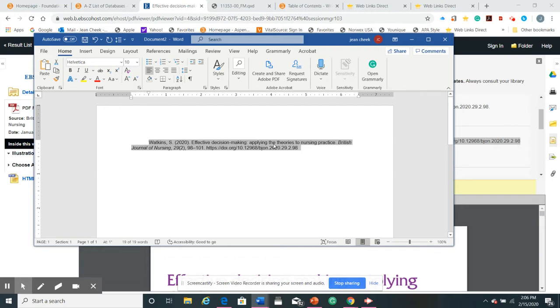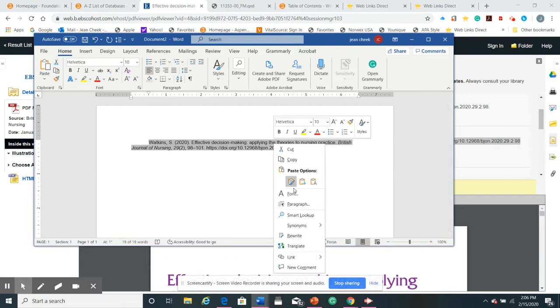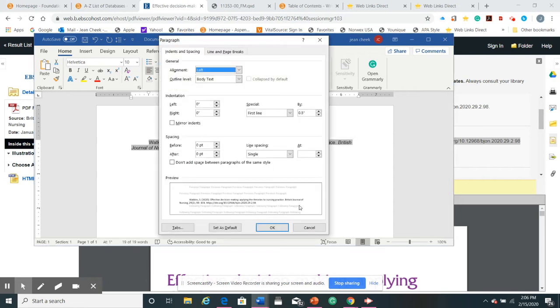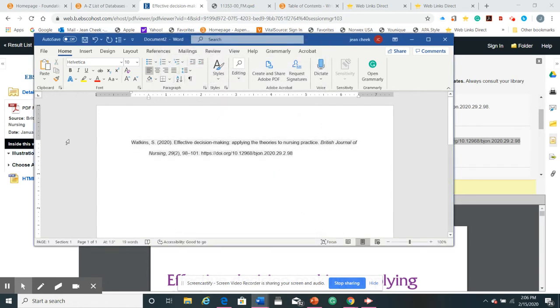So we see it's not in the right formatting. I'm going to right click. I'm going to go to paragraph, first line, hanging, line spacing, double. Okay, all right, so I've got it looking right. Let's look at the title. Okay, it is not italicized. That's great. Ooh, there's a semicolon. There's a colon there, right? Oh, that's not capitalized. Let me fix that.